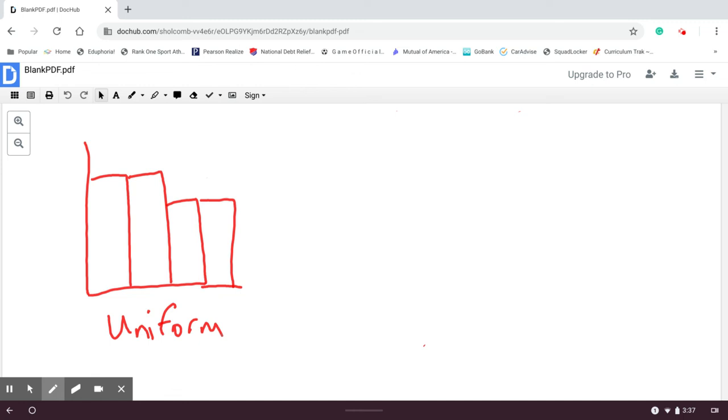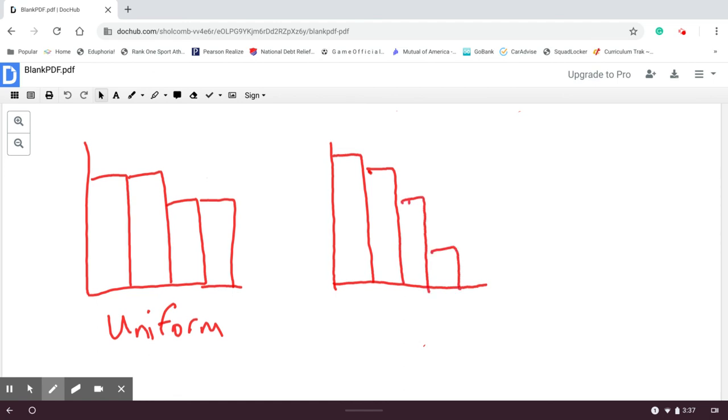Now, the type of one that we just did, you'll notice that there was a peak on the left. It was up here, then it went down a little bit, then it went down a little bit more, and then it went all the way down there. Okay, this is called skewed. A skewed histogram has a peak that is not in the center. Notice the peak is on the left side. Uniform, there really is no peak because they're all about the same.